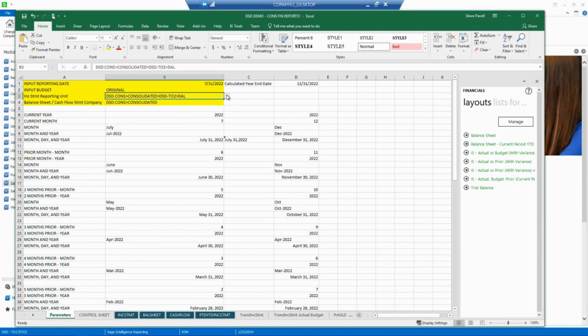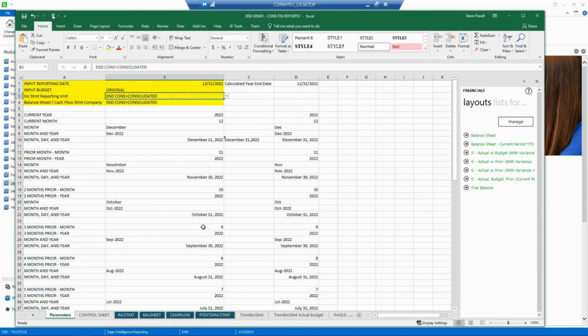All right, so I'm going to reset this back to the consolidated, finish its calculation, and I promised you I was going to look at something else. I'm also going to set this back to 1231. Okay, and as I mentioned, this is not mandatory, but let it finish its calculation here.